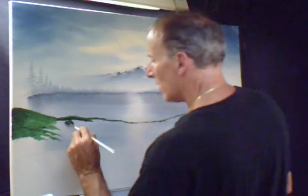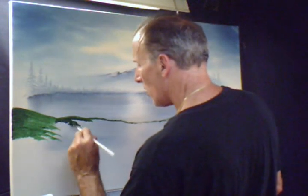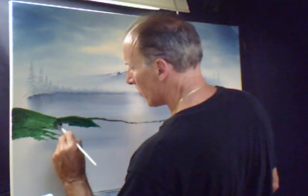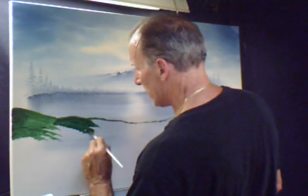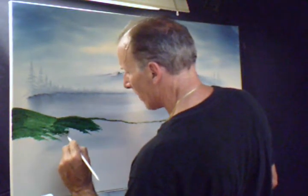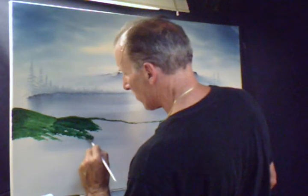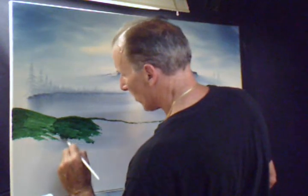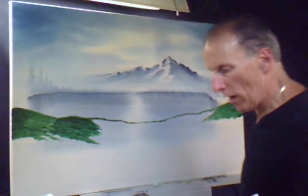Add some more liquid white. Got the greens going, phthalo green, sap green. Maybe this hill is darker, and that's okay. It'll run right down in front. Like I said, we're going to highlight this, and hopefully you're going to see that really pop. We're just filling this in right now. This might take a while, but that's the way it goes.